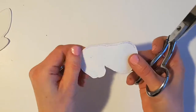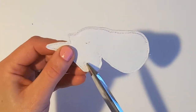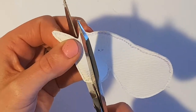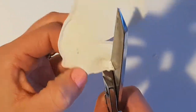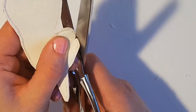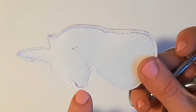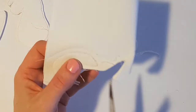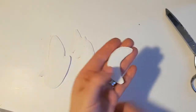Here's our unicorn. I'm just going to clean up some of these areas. Now the one thing I didn't do is cut into this little groove here — depending on how good a job you did sewing, you could keep it just plain. But I'm going to just snip in just a little bit to show that there is an indent there for the hair. So we've just got the fin left. Let's just do that quickly. We'll keep the shark aside for later and work on the unicorn.